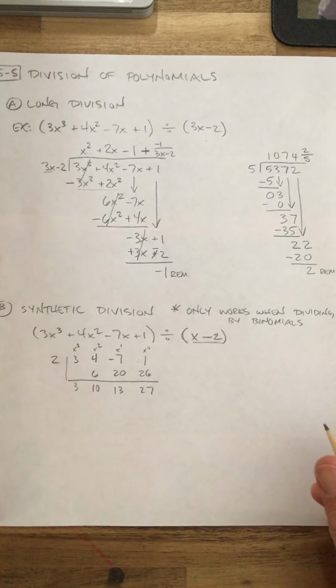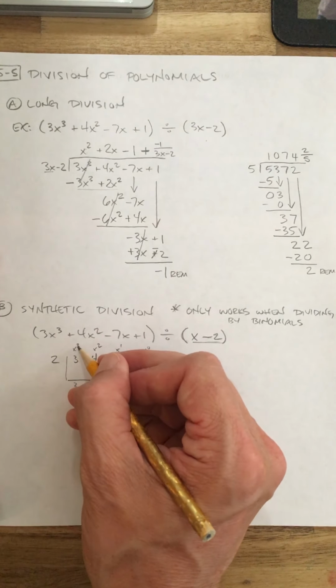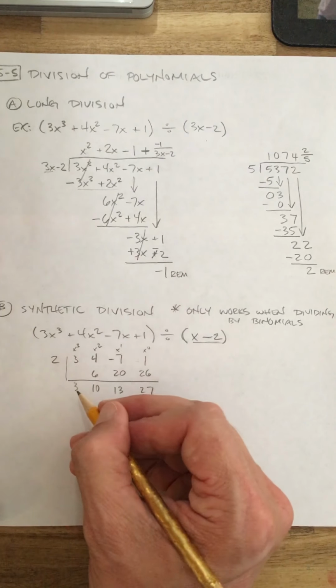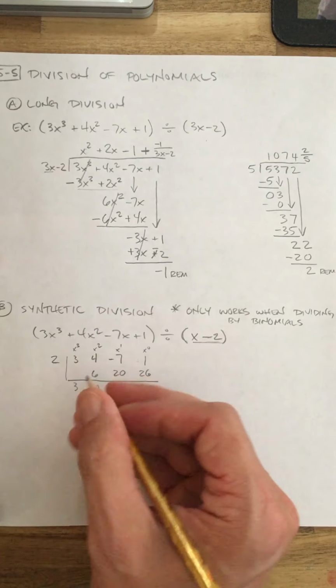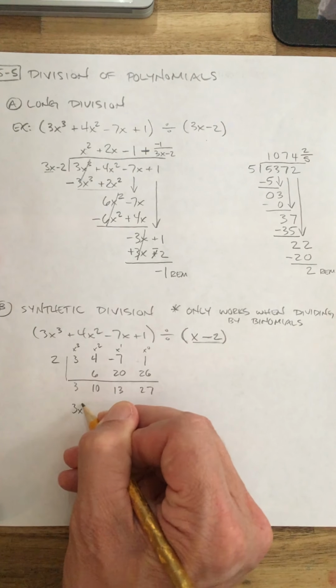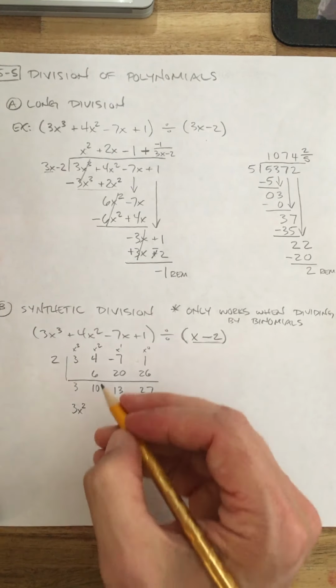Okay? So now, here's the cool thing. Compared to this, watch how quickly this goes. X cubes, we had 3x cubes. Now, once you run it through the machine, we drop a power. So now this 3 represents 3x squareds. I dropped a power from the x cubes to x squareds. Then we have plus 10. What? This was x squareds.